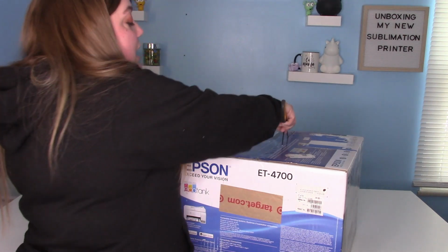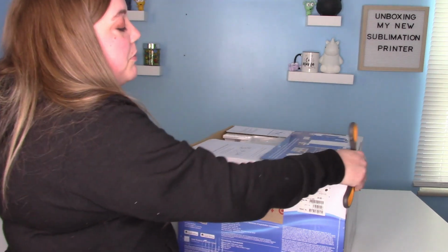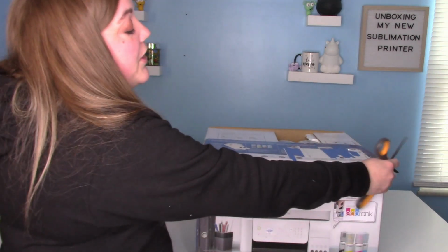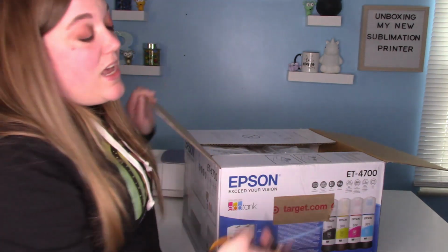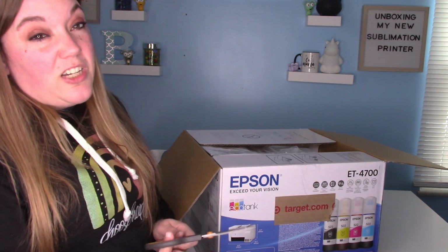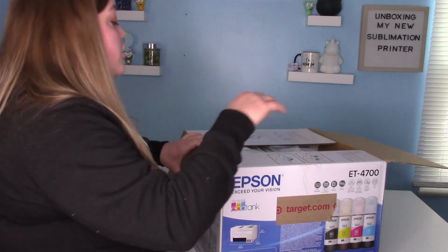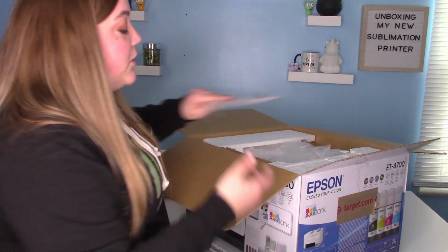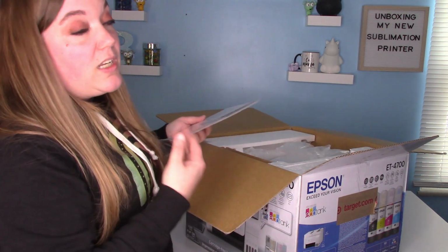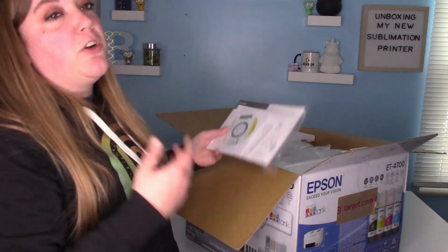And this comes with ink. It comes with the printer, all the cables, things like that. But we won't be using the printer ink that came with it. Now, I do have another Epson printer that takes this same ink. So the bonus to this, especially if you have another Epson, is that your ink won't go to waste. So that's something to think about if you're wanting to get into the Epson sublimation world: can you use the printer ink in another printer, or can you give it to somebody who might not have the sublimation printer, who may need some ink?